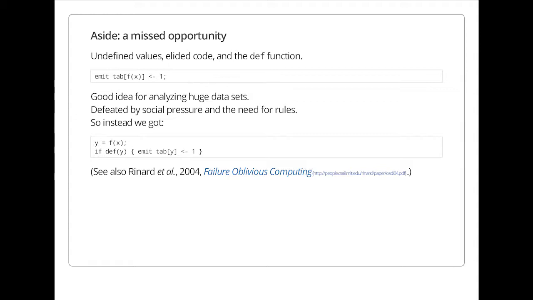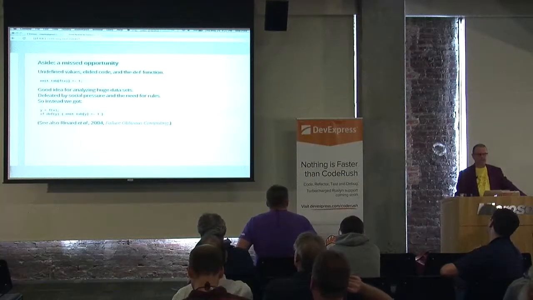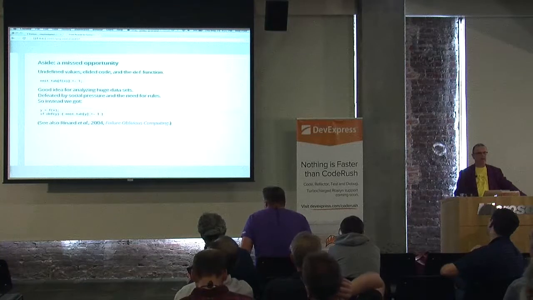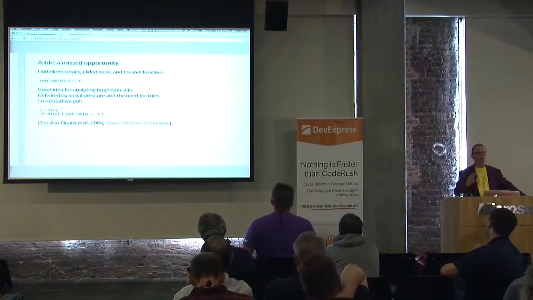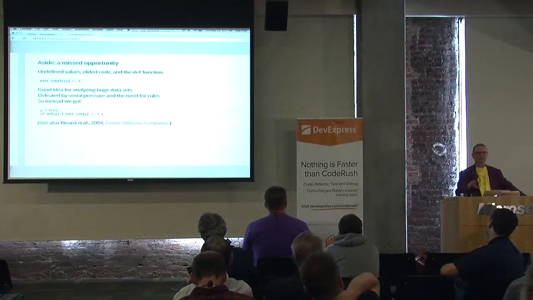Well, I didn't want to put exceptions into the language because that makes it harder to use. So instead what we did was, if the equivalent of an exception occurred in evaluating f(x), which is very likely if you're talking about a terabyte of data, there's going to be some bad data in there somewhere. Rather than have to check every time whether f(x) is okay, we just elide from this particular run of the job, on this one record, all of the computation that depends on that result.